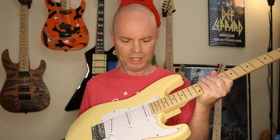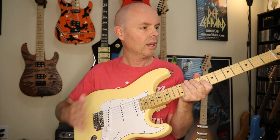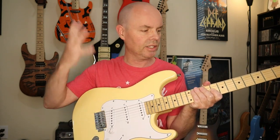Now the guitar itself did not come perfect, like most of my AliExpress guitars. Guys, if you're thinking about ordering a guitar from AliExpress, just a quick note. If you are expecting a perfect guitar that doesn't need any work, don't order a guitar from AliExpress. They almost always need some work. Okay, so the frets. I did not send him a pack of Dunlop 6100 frets like I've done previously on some of the guitars. I just said, use your standard sort of medium jumbo frets. And he did. The frets needed a fret leveling and polish, so I did that.